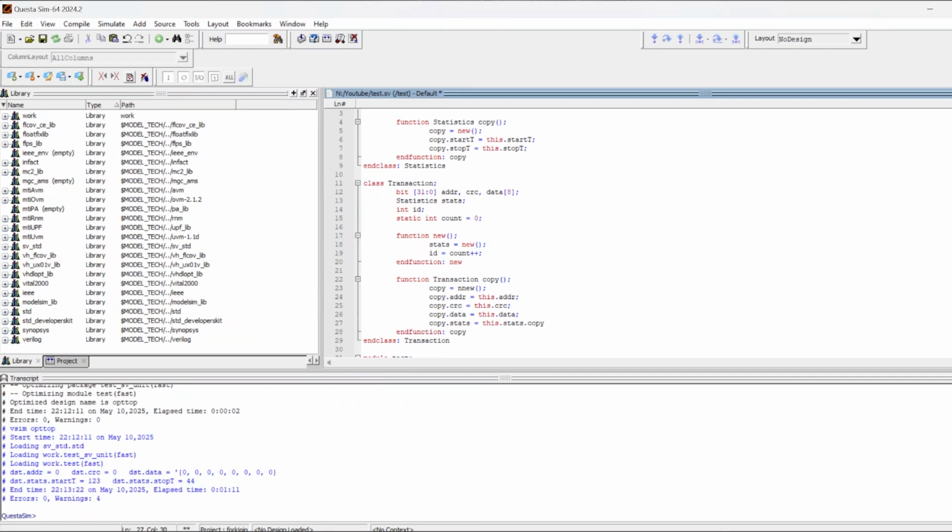Just by assigning it to the copy method, it will copy everything.